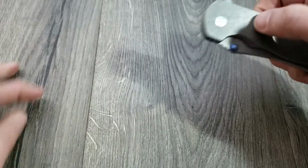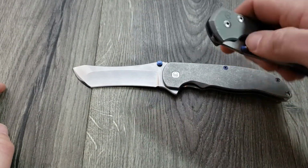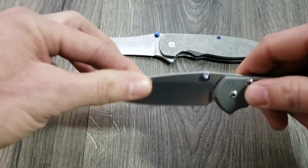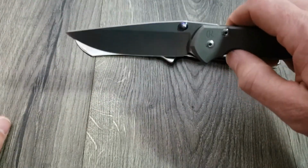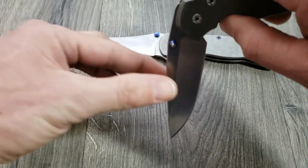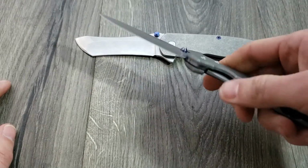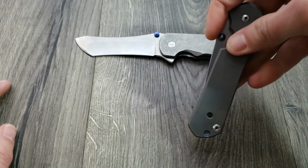But one thing I really wanted to talk about was the action in comparison to a Sebenza. So this is my Sebenza. I have carried this a lot. It's very broken in. There's no blade play or anything, but if I take the pressure off the lock bar, it will fall, and it would actually free spin or move almost like it's on bearings. The only thing that keeps this from being a fall shut action is the pressure from the lock bar when it's closing.